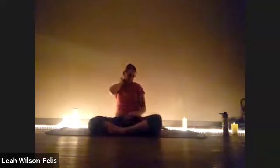Next, I'm going to rotate back ahead and just crisscross this right leg in front. So now I'm in Sukhasana. It means easy pose or happy pose. I know not everyone's happy here. So if you're not and you need some support, put some blocks underneath your knees or wrap a blanket around your ankles and that'll bring some support for your legs.